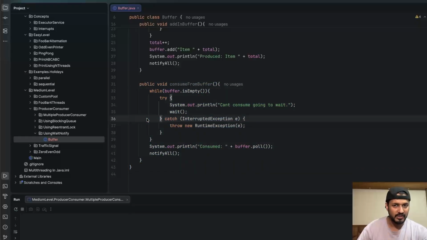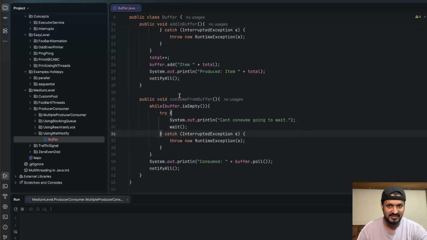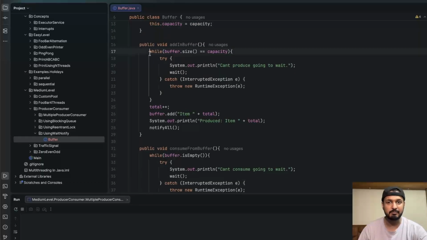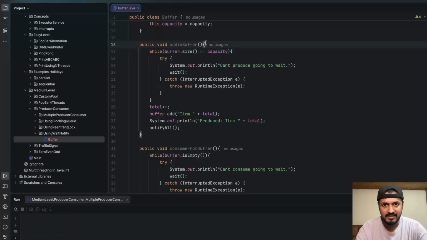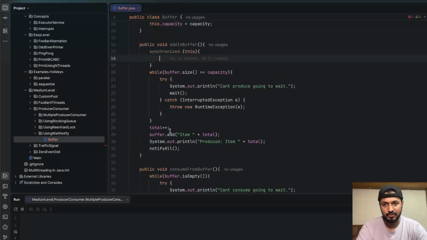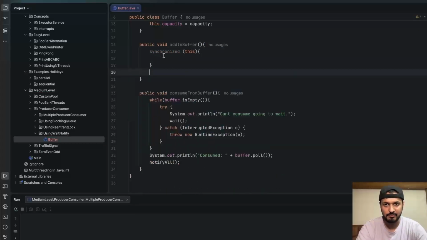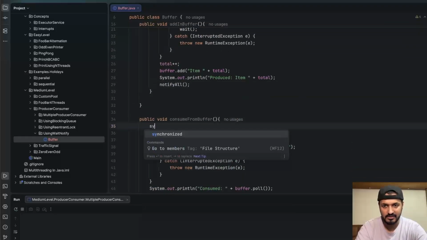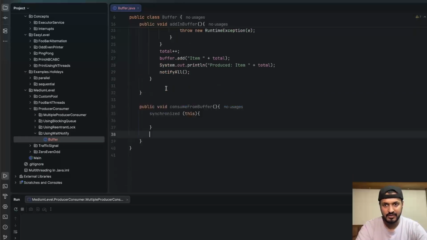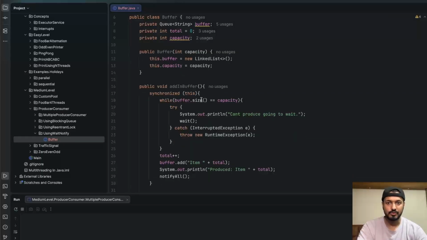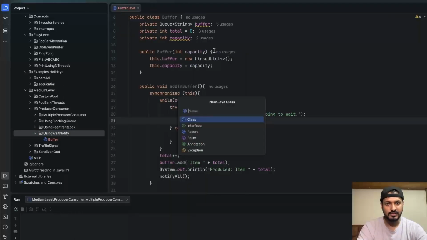But one of the most important things which is not handled here is the race condition, right? So we have to make sure that this buffer is accessed by either the producer or consumer. Both should not be able to use the buffer simultaneously, right? So we'll wrap this whole logic inside our synchronized block, right? Same will be here, synchronized this, and we have kept a common monitor object, this object. So only one of the producer and consumers can enter inside this block and access the buffer at a single point of time, right? Now let's go ahead and write our main class.